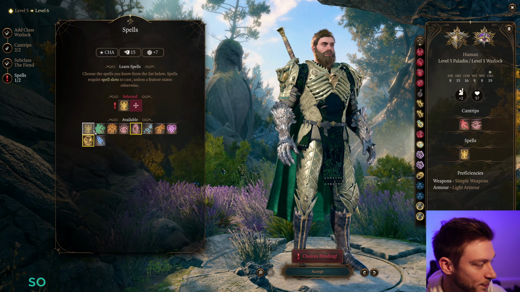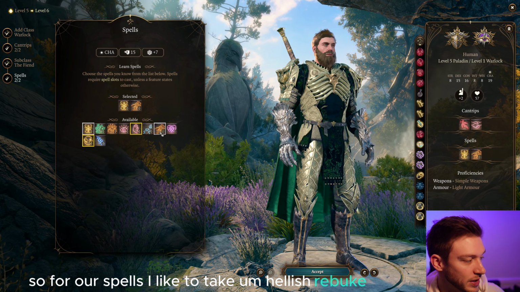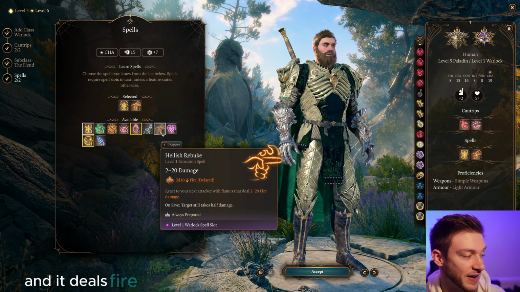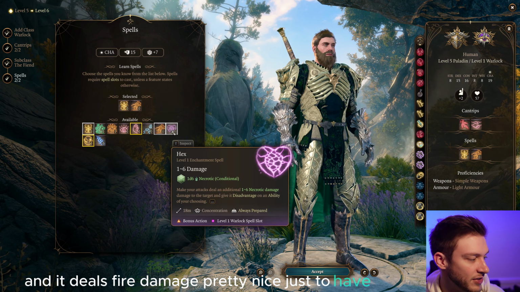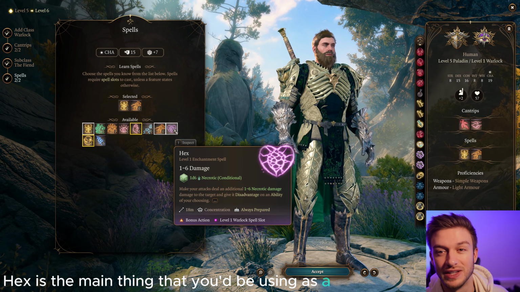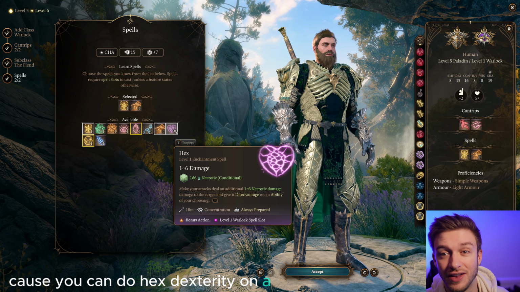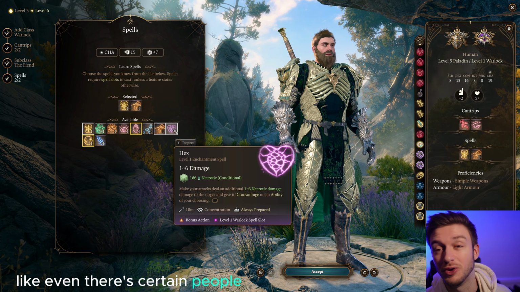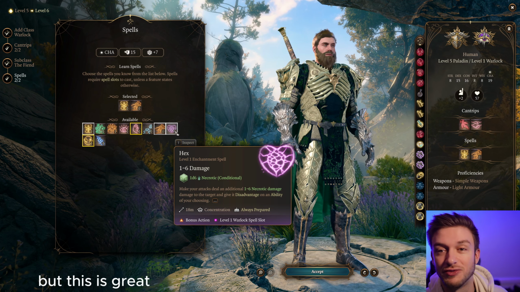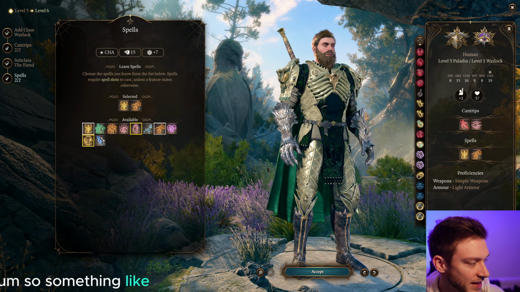So for our spells, I like to take Hellish Rebuke. This is a reaction that you can use 1 spell slot up for, and it deals fire damage. Pretty nice just to have. And Hex is the main thing that you'd be using as a Warlock for, I guess, utility, because you can do Hex Dexterity on a lot of creatures. Like even there's certain people you'll fight in Act 3, and I don't want to spoil anything, but this is great for making them a lot easier if you do Hex Dexterity. So something like that can be good.